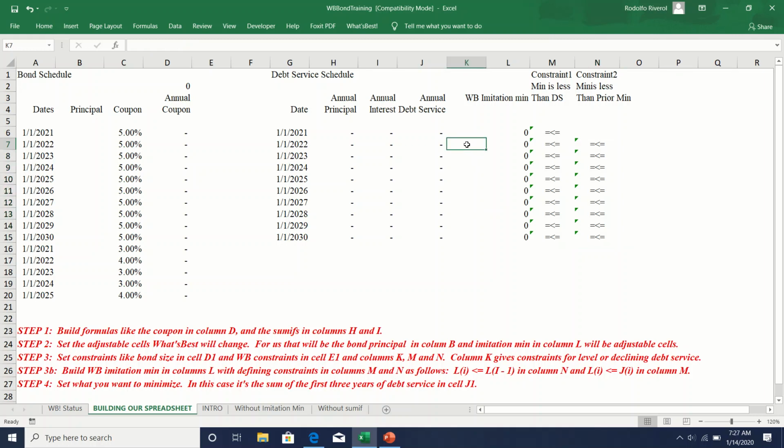For now, we want level or declining debt service. So we set a constraint here in column K. So our debt service has to be less than or equal to the minimum up here.